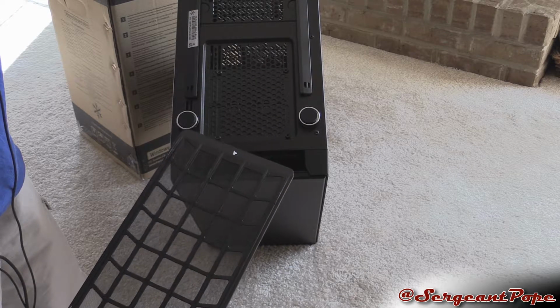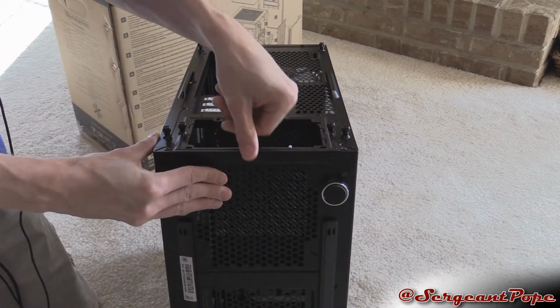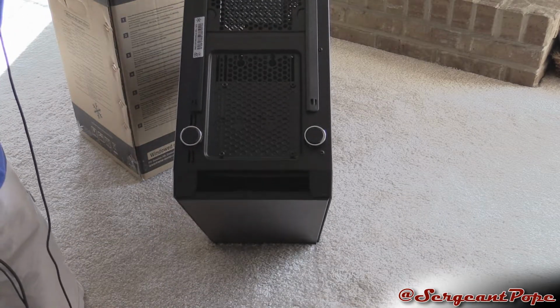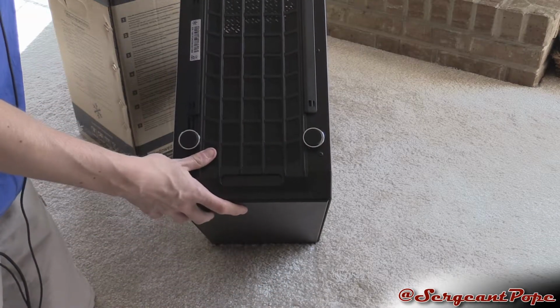I kind of prefer that because I have my computer up against the wall. In order to get the back air filter off, you'd have to push out the computer a little bit. So I like that it just pulls out through the front. It makes a lot more sense to me. And it just goes right in place like that, which is super easy.